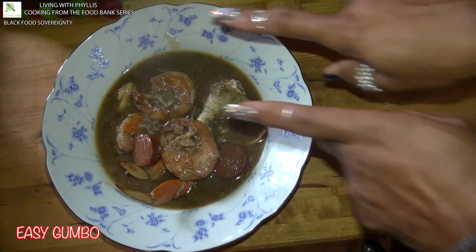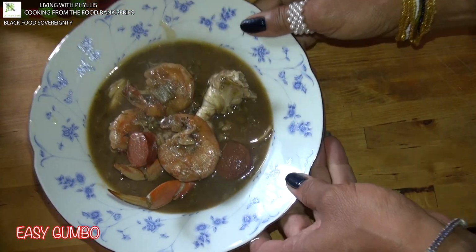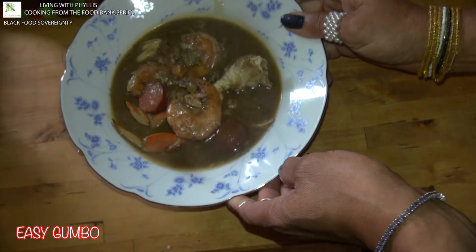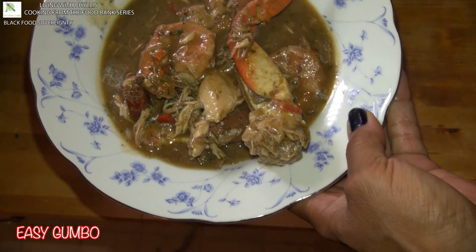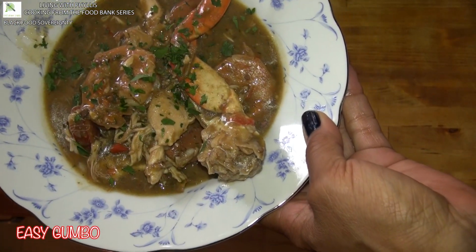Now we just add a little bit of rice, y'all. Look at that. Before we add the rice, look at that. Let's do a little parsley to make it all pretty, y'all. You know how we do it.